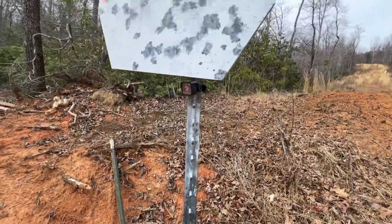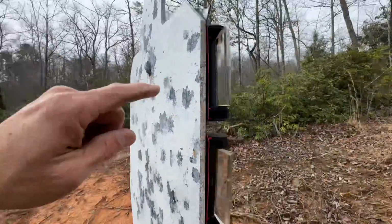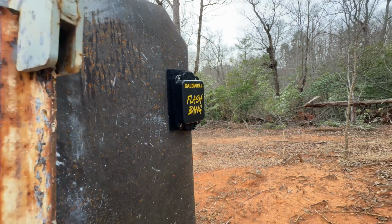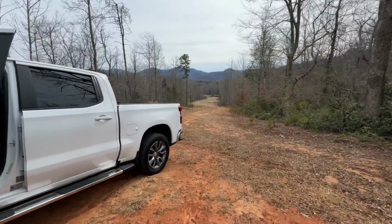I mean, like I said, if I've got $6 in these, I've got $18 in 3 of them, where I've got $400 in this one. And then I only have one Caldwell Flash Bang left, and the price on that's about $29 from what I'm seeing. So let's go down to the 500 and see if we can see it.